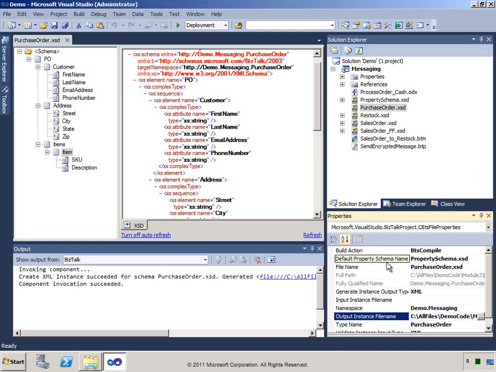Okay, now let's test this schema by validating a file, but in order to do that, I am going to set another property, and this time I'm going to provide the input instance file name. So this will be the name of the file that Visual Studio should load to test validation for our schema.